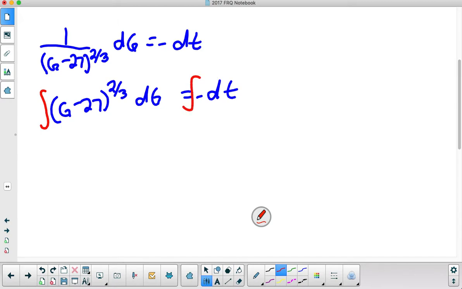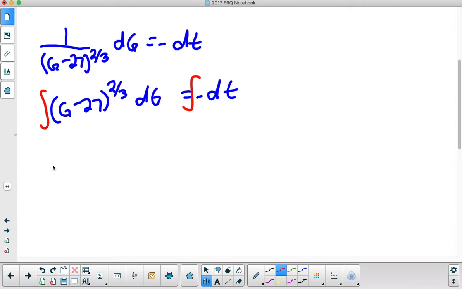Integrate. So here we go. Over here, again, one thing I don't like about leaving it in this form up above is sometimes we see that and we think, all right, well, I got a variable in the denominator. That's an ln. That's what we don't have here because we have a power of 2/3. That only happens when you have a power of 1. So we've got to avoid that.